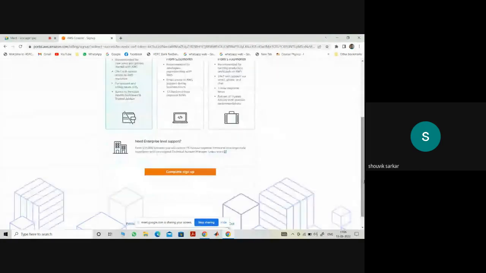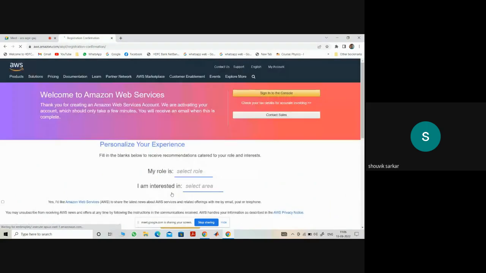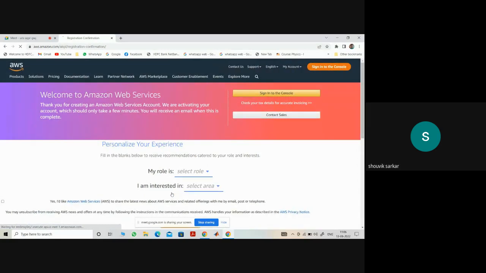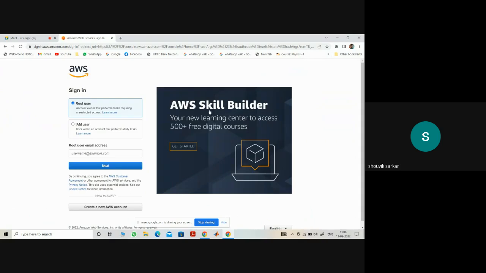Yeah, basic. It's done, right? Go to the AWS Management Console. Sign in to the console. Select your role. Provide your mail ID.